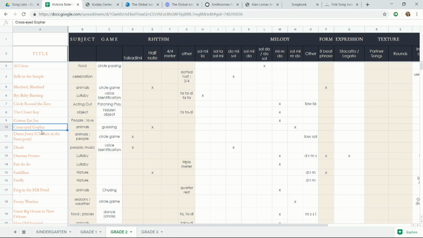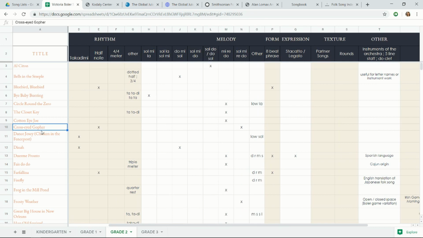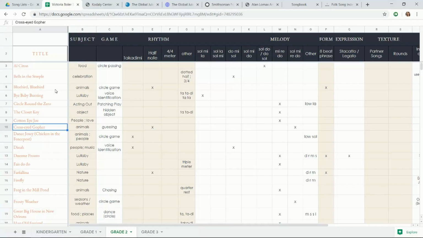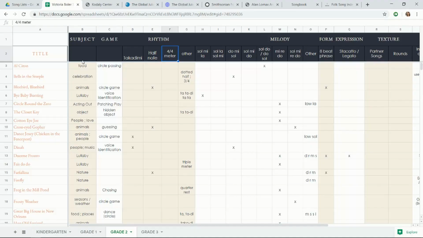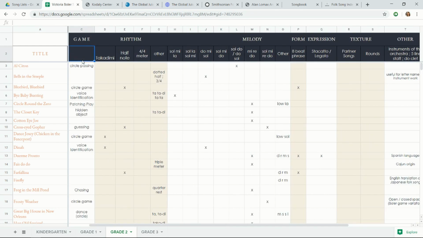I go a little bit of a different route. I prefer to see a spreadsheet of a single song and all of its uses. That way I can compare and cross-reference as I'm creating my lesson plans. So if you choose to go with the spreadsheet model, I recommend listing out all of your songs alphabetically on the left-hand side of your page, and then along the top of your spreadsheet listing out your specific concepts for that age group. So for second grade, you might put something like Mi, Re, Do, Takadimi, 4/4 time, whatever it is that you want to target in second grade. Those concepts would go across the top.